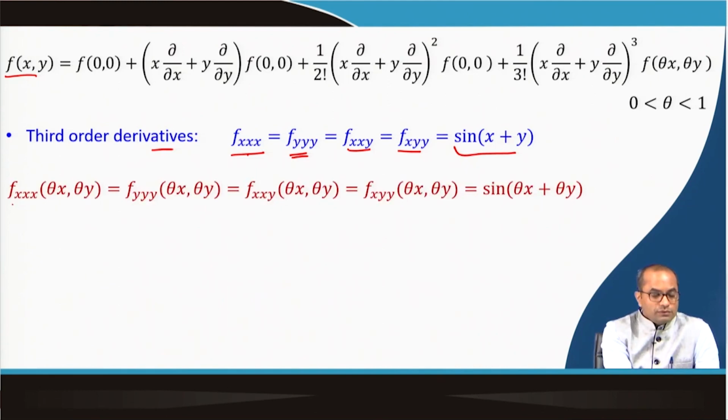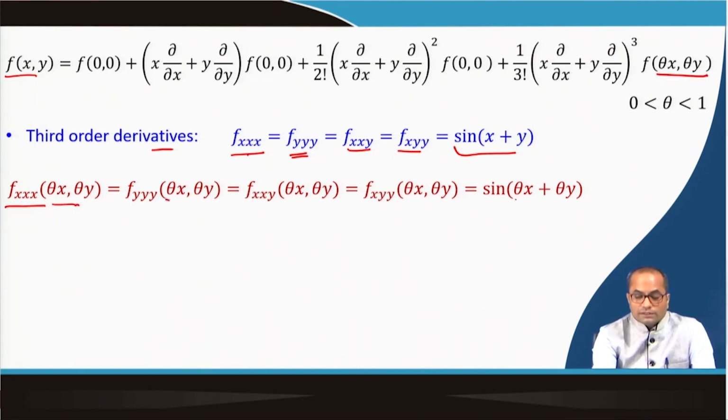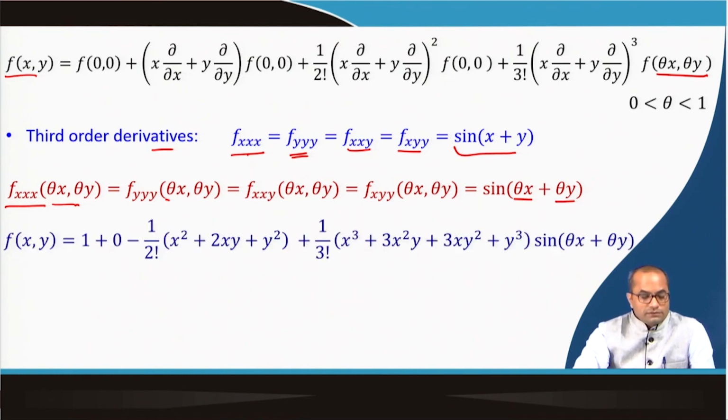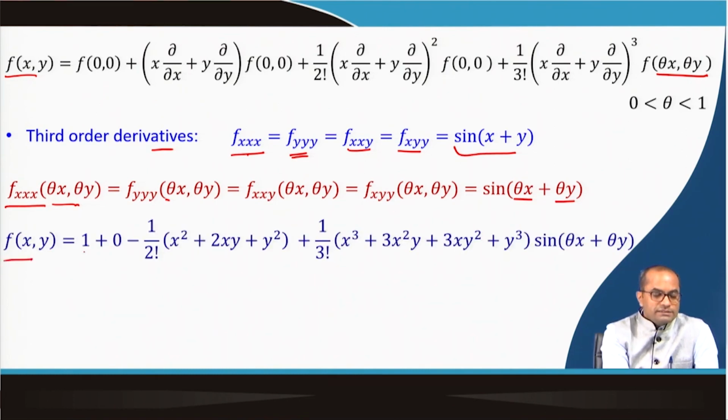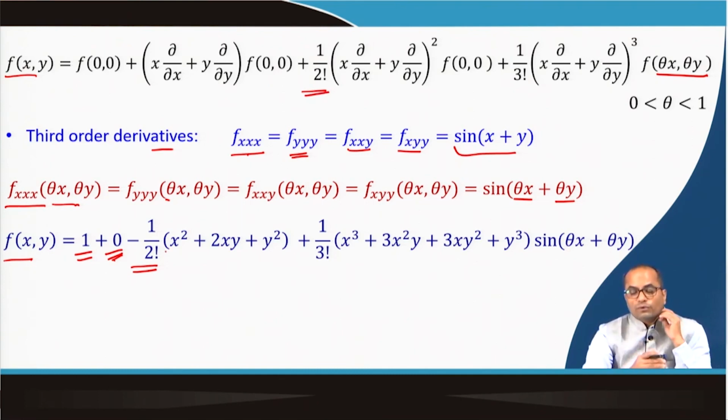Okay. So, f x x, theta y, because this is required there, we will get theta x and theta y for x and y for all mixed order derivatives which will appear in the third term. So, we have f x y is equal to f 0 0 was 1 and we have no first order terms because that will be cancelled out, and we will have minus this 1 by factorial 2 because that value was minus 1 for all those derivatives.